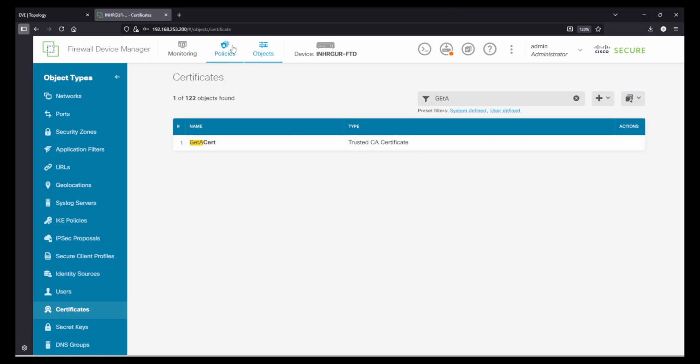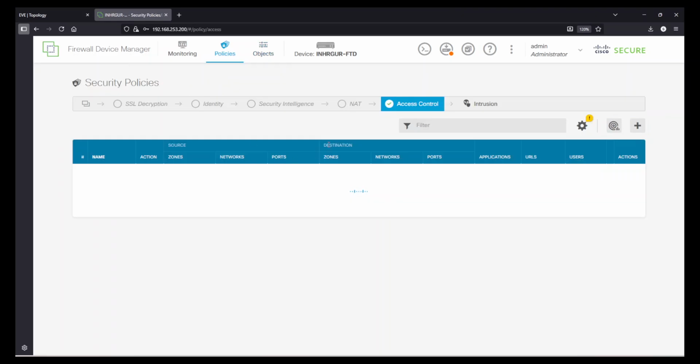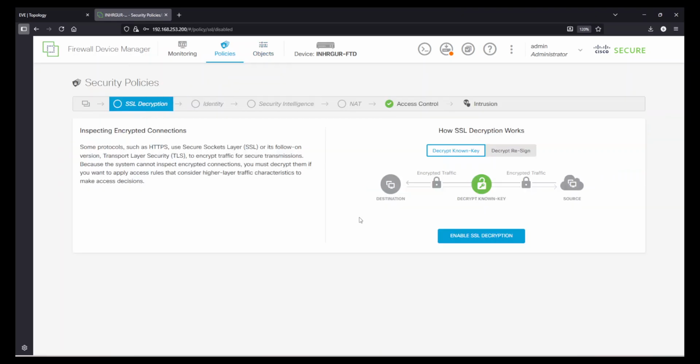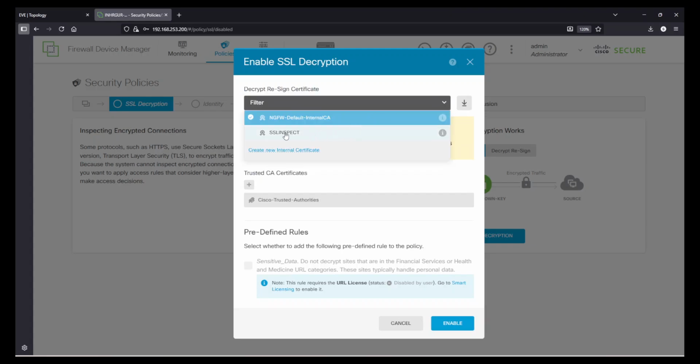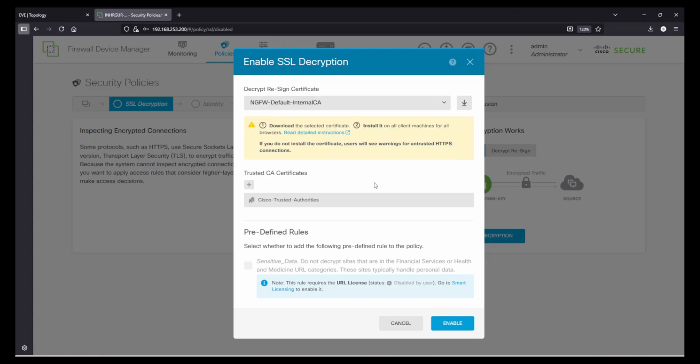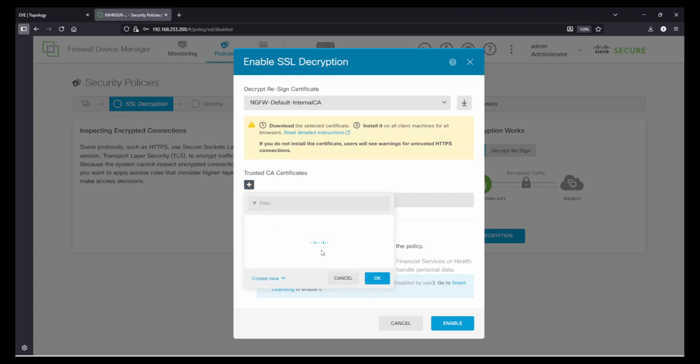And if I go to the policies, there is my SSL decryption, and enable decrypt and re-sign certificate. If I go here, you see, that's the CA we created. Do you see that? That's where I'll be using it later on in my rules. Trusted CA certificate, I can select more certificates if I want here.